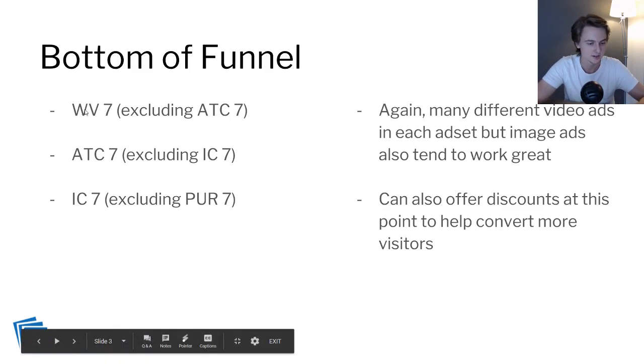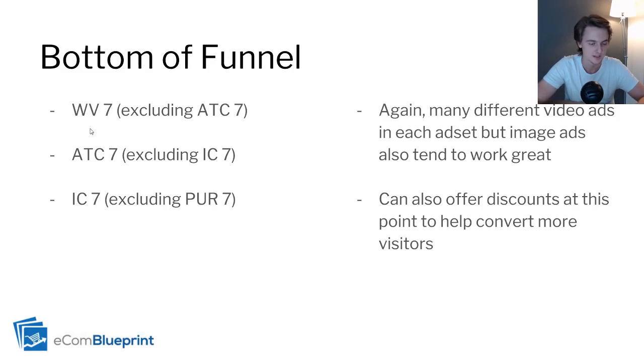So once again, I like targeting in the last 7 days for all of these. And so I'll do website visitors in the last 7 days, add to cart in the last 7 days, and then initiate checkout in the last 7 days. Now, to avoid overlap, once again, you need to exclude the level down, right? Because anyone who's added to cart in the last 7 days has also visited the website in the last 7 days. And vice versa, right? Anyone who's initiated checkout in the last 7 days has also added to cart, because they need to add to cart before initiating checkout. And so to avoid all this overlap between your audiences, you need to exclude.